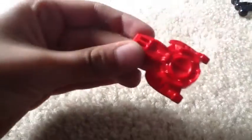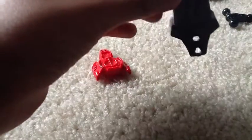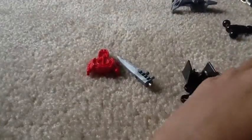Looks like it's kind of a junk right now, but I'll show you the piece count. Okay. Now, it's going to be a little complicated, so just bear with me. If you're just watching this for fun, keep on skipping ahead. So you're going to need two of these pieces. Two of these.